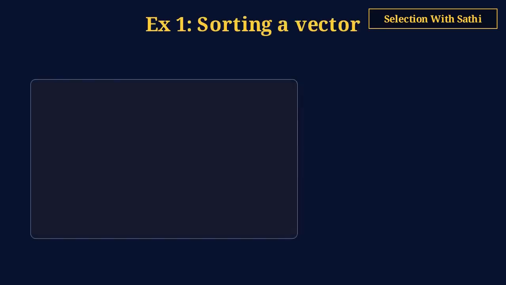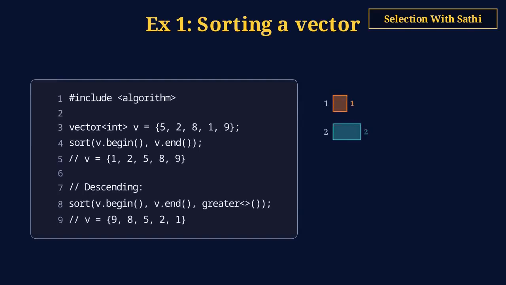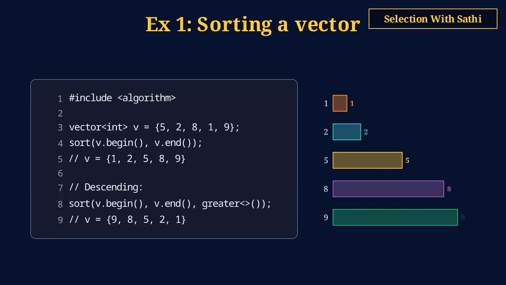First example, vector operations. We create a vector with 10, 20, 30. push_back 40, push_back 50 gives us 10, 20, 30, 40, 50. pop_back removes 50, leaving 10, 20, 30, 40 with size 4. We iterate with a range for loop: for (auto x : v), print each element. Output: 10, 20, 30, 40. Clean, simple, and type safe.